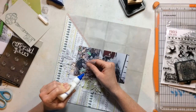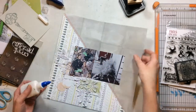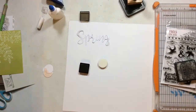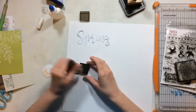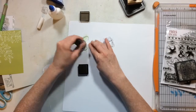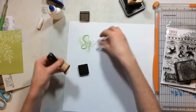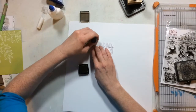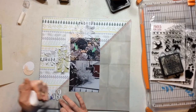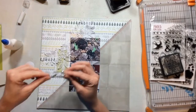So now I'm using my Scotch Tacky glue and a fine line bottle to glue down my cut file, and I only glued it down just a little bit along the stems of the leaves because I wanted it to have that dimension. This spring is a cut file from the Silhouette store, and I'm going to go ahead and ink it up. I'm using Ultinew, I think the color is Forest Green or Fern Green, and I'm using an ink blending tool to color that cut file this green color, which matches the greens in the collection just perfectly.